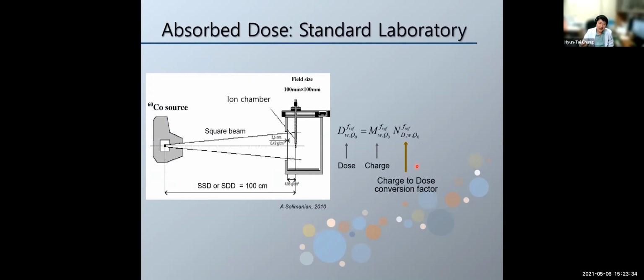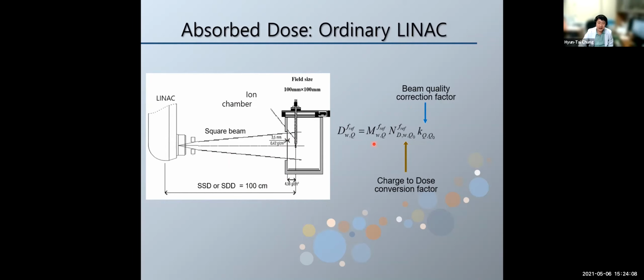When you send your ion chamber to an SSDL to calibrate, they use this setup. There's a cobalt-60 source. The field size is 10 by 10, and the SSD is 100 centimeter. Depth is 5 grams per square centimeter. And they give this correction factor, conversion factor actually. This N_DW is a factor to convert measured charge to absorbed dose to water at a point in the SSDL. When the chamber is returned to your hospital, you can reproduce every condition just like the SSDL, except the source.